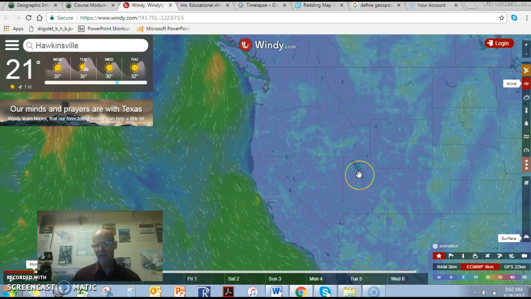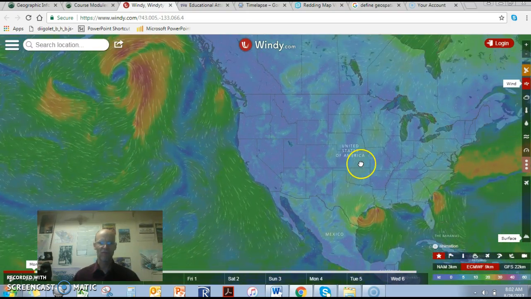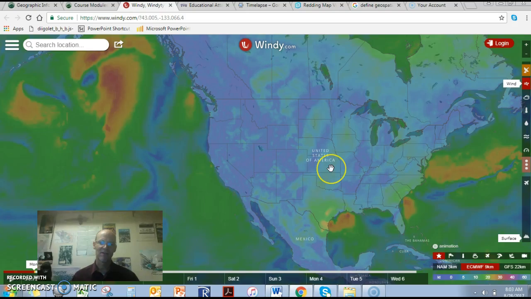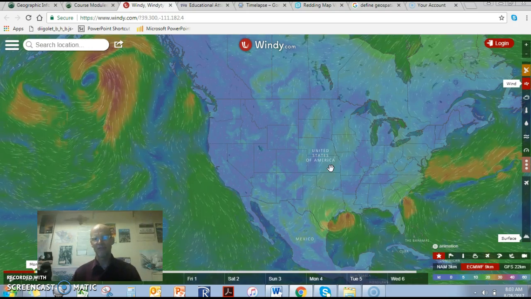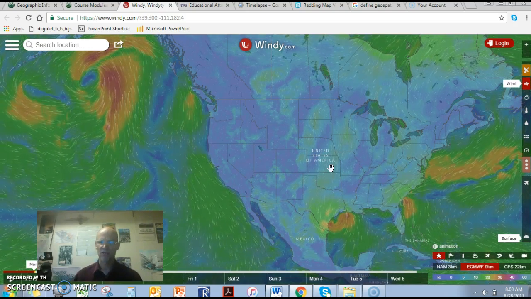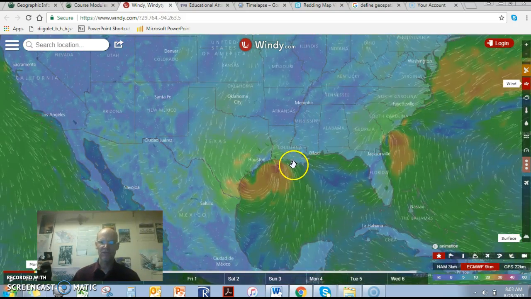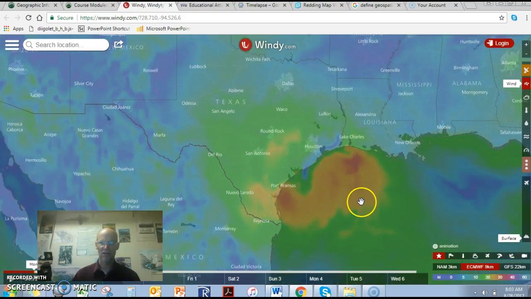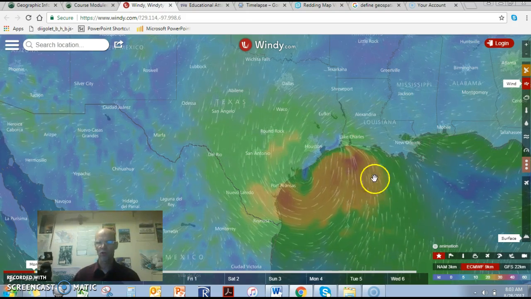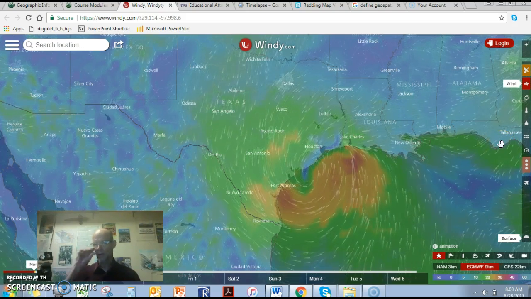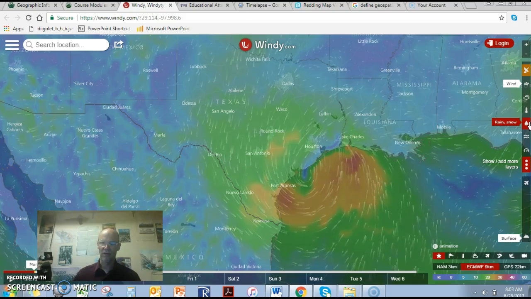So many examples of these technologies. This just happens to be a personal favorite of mine. I think it's a really fun and beautiful display of basic atmospheric data. It's actually showing us wind speed at the moment. And I wanted to focus a little attention on the situation that's going on in Texas right now. You can see this vortex of swirling winds that we associate with a hurricane. Of course, we're beyond hurricane status, but you can see how this system is hovering around Houston.